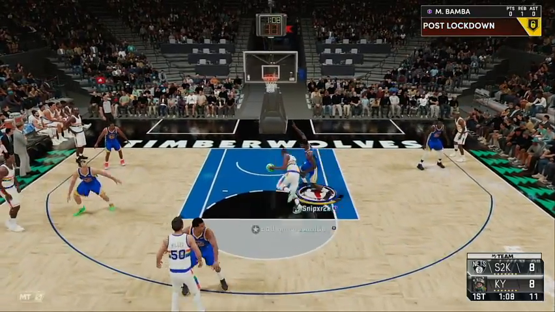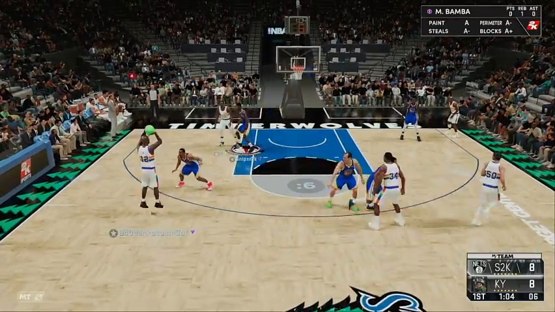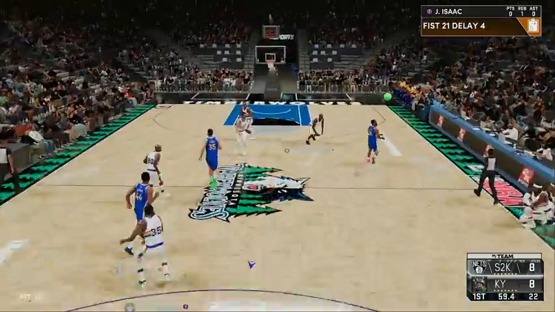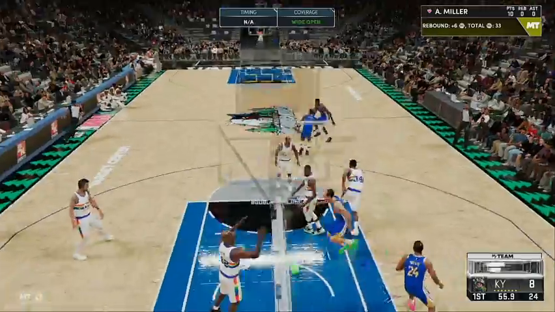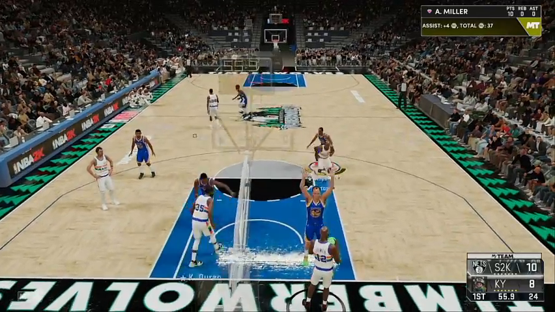Bamba on KD. Bamba on KD. Okay. Good defense, Bamba. Good defense. Come on, we running all the way. All the way with that. Come on. Gary can't stop us.